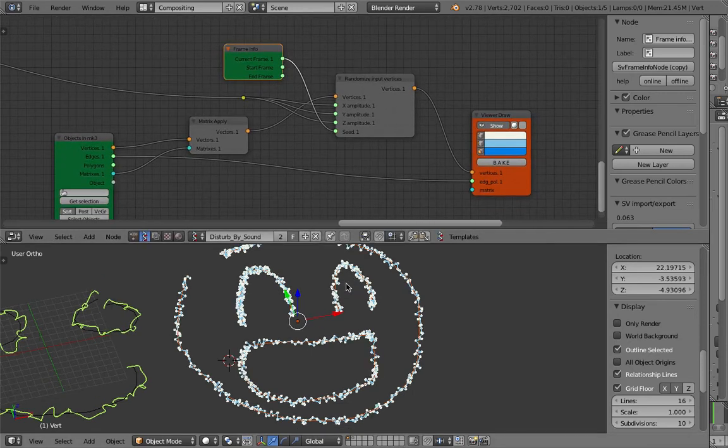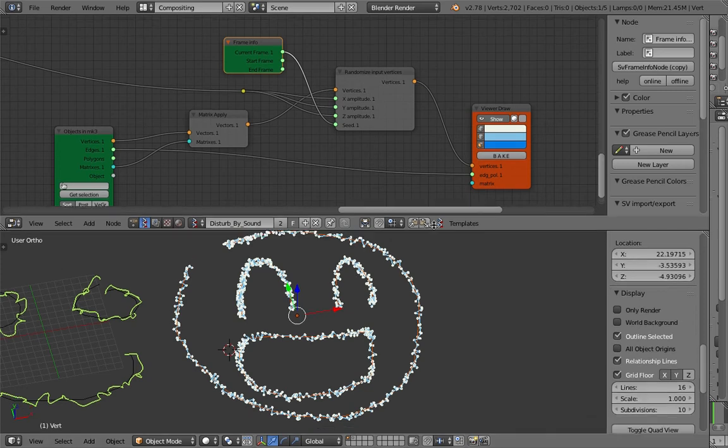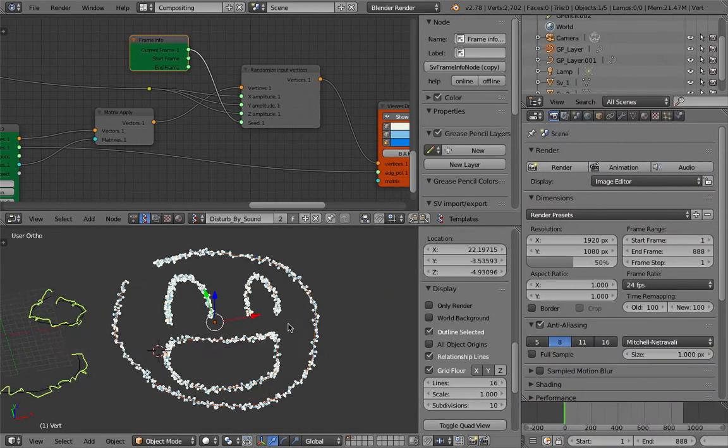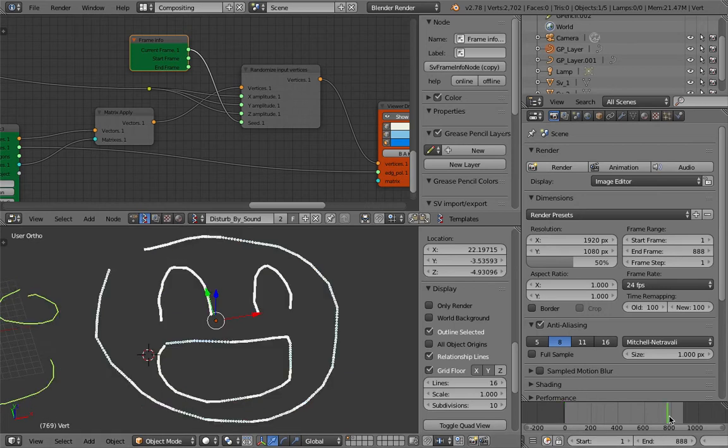And in here we're actually kind of cheating slightly. The noise itself is actually already happening in the background, but as the sound gets louder, it triggers the noise and makes the displacements of the lines a bit stronger. So the nice thing about the bake sound is we can just scrub it in the timeline.